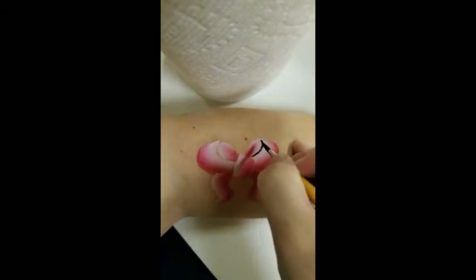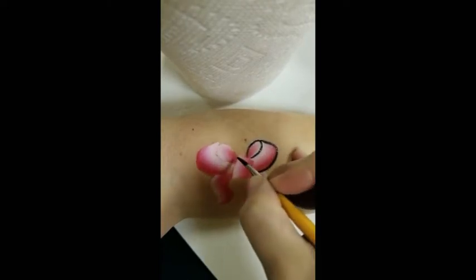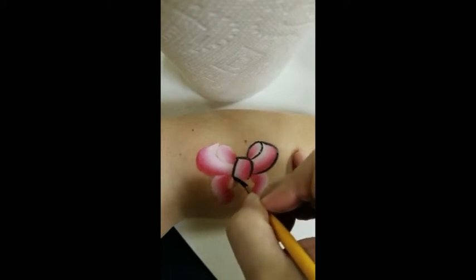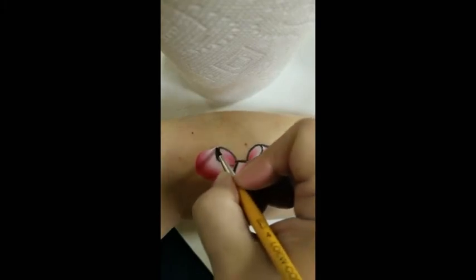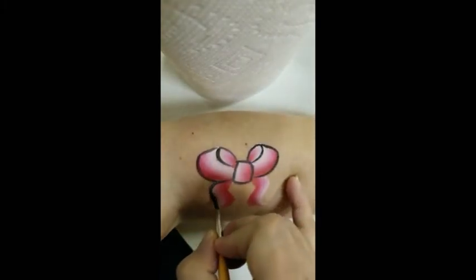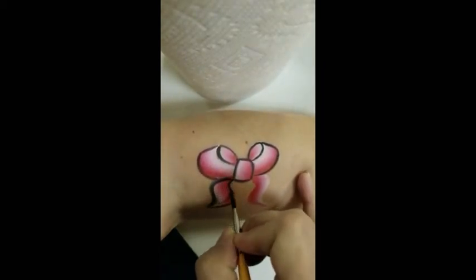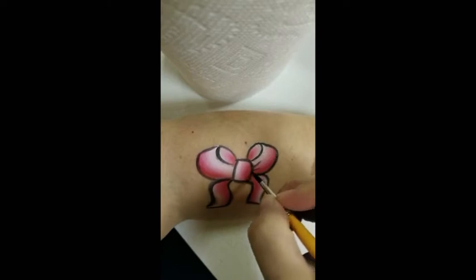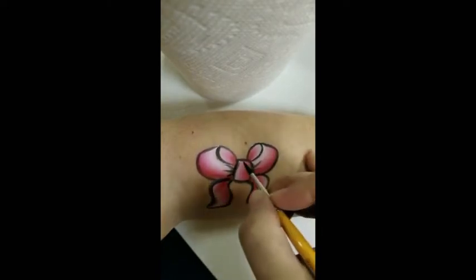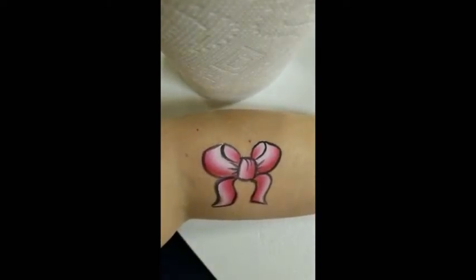Trace out that loop at the top, there's the edge of the ribbon coming down, the top of the part that ties in the middle, same on the other side. I like to show a little flicks here that kind of show the wrinkle in the fabric where the bow is drawn in. I usually leave that one just like it is. You could add some highlights if you wanted to.